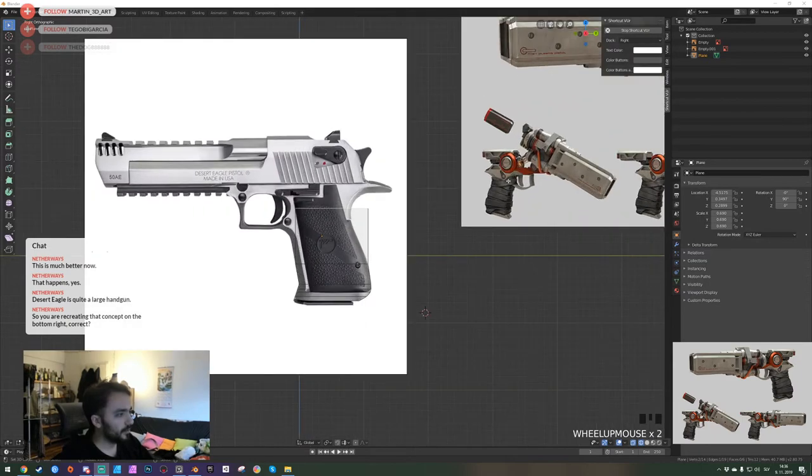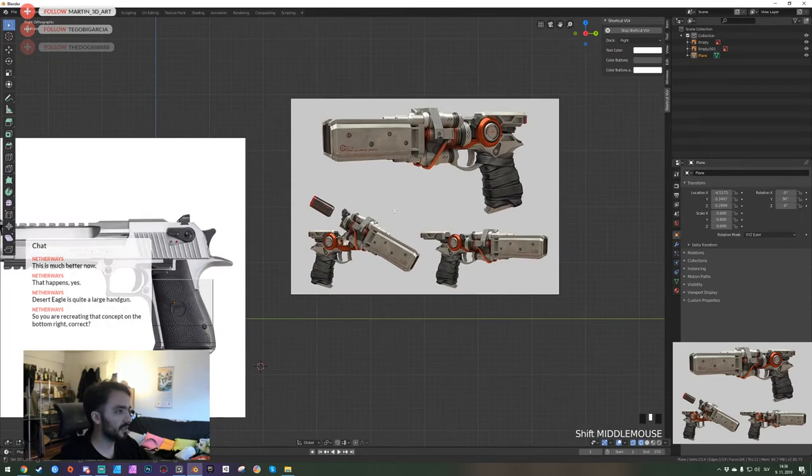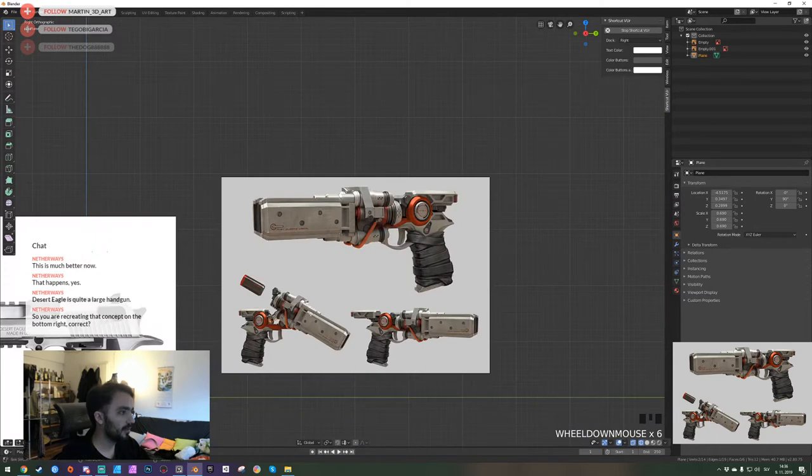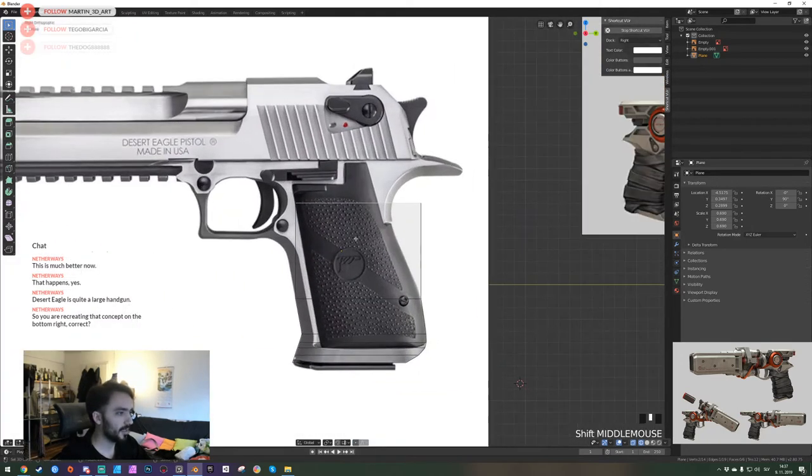I'm gonna redo the concept that is here, just remaking it from scratch. Basically it's gonna be 3D, because this I would think is 2D drawn, illustrated, but very, very well, because it's obvious from certain angles. But yeah, I'm gonna recreate this. I'm just using the Deagle as kind of a base, so I know the proportions, but mostly the handle, because the handle is, I would say, similar if not the same, just a little bit different. All right, I'm just gonna try to do the best I can with what I have. It might not be exactly correct, but it's gonna be correct enough for my use case. I'd say good enough for portfolio.